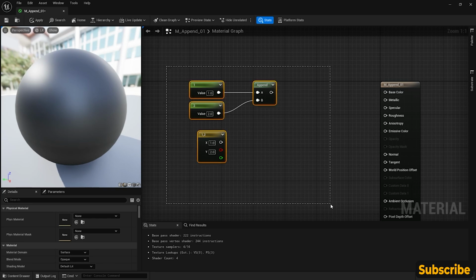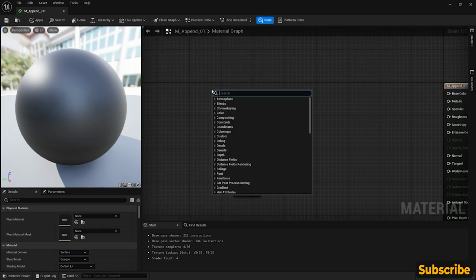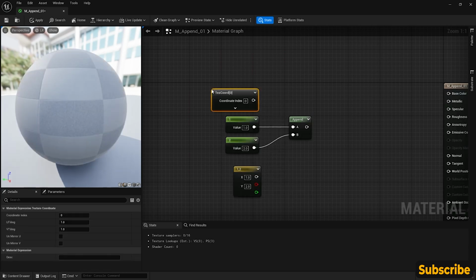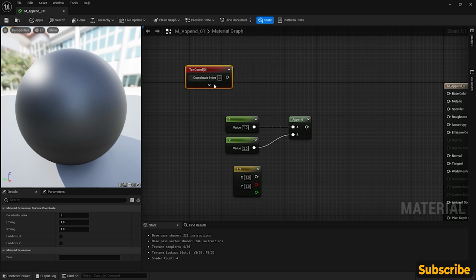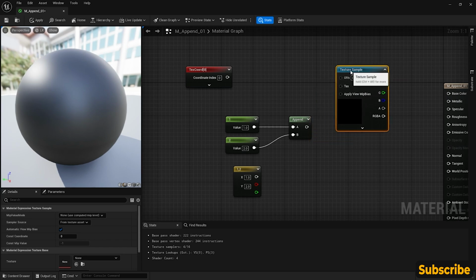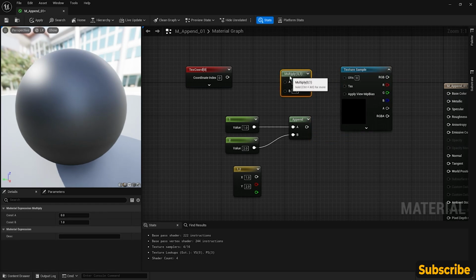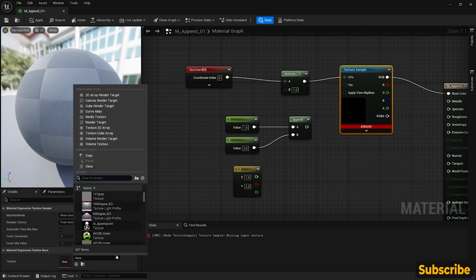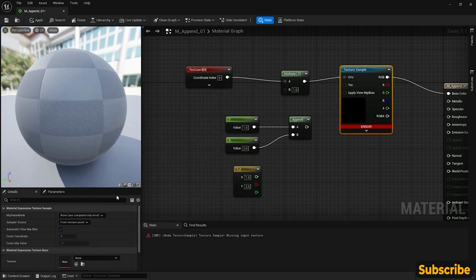If we do an example to show what's happening here, if I type in texture coordinate, this is again the UV space for an object. If I type in a texture sample, and I multiply, hold down M and right click is the shortcut for that one. I click, my coordinates come in here, they go to UVs, they go out to base color, and I left click on my texture sample. I'm just going to come down to the texture and type in brick wall.